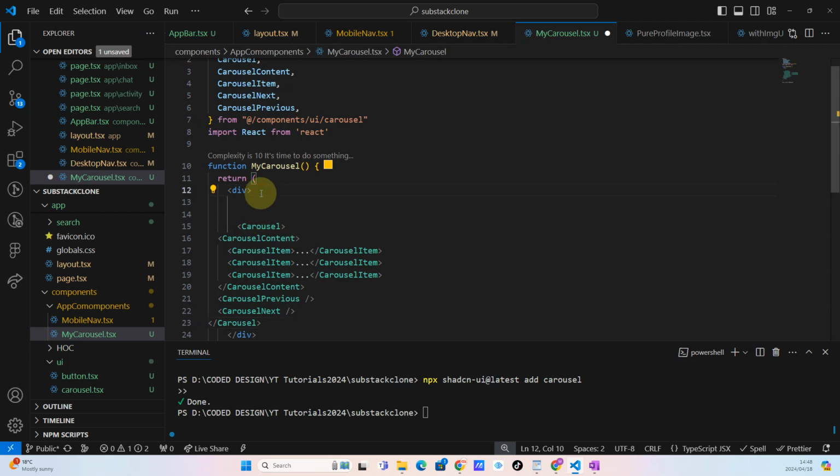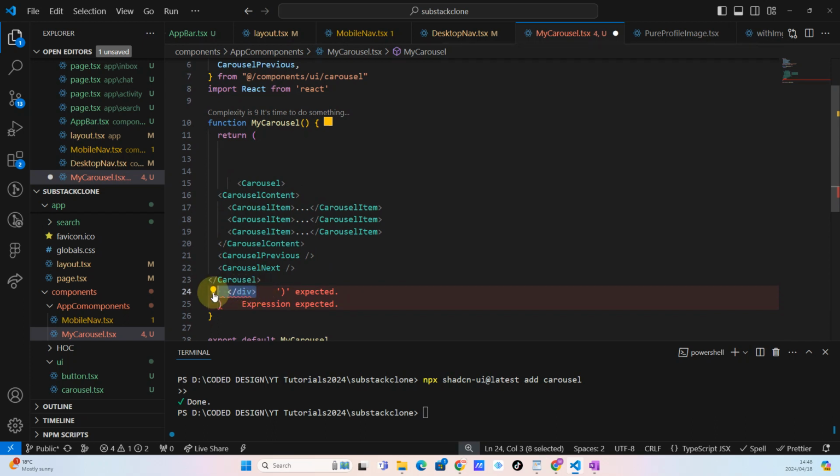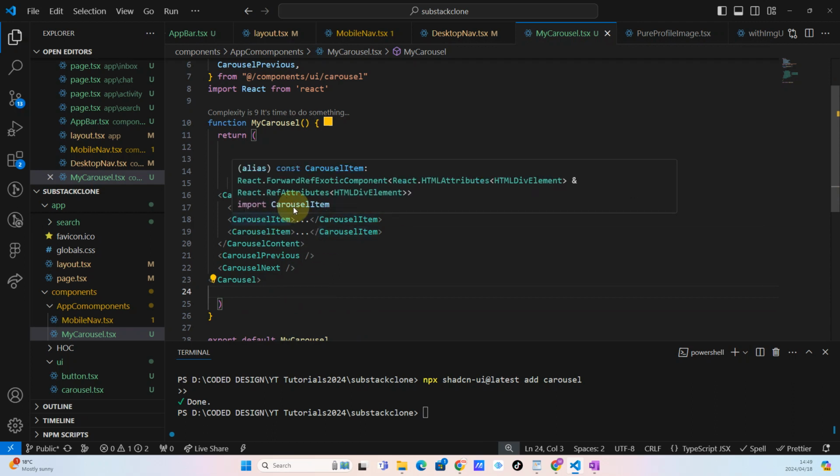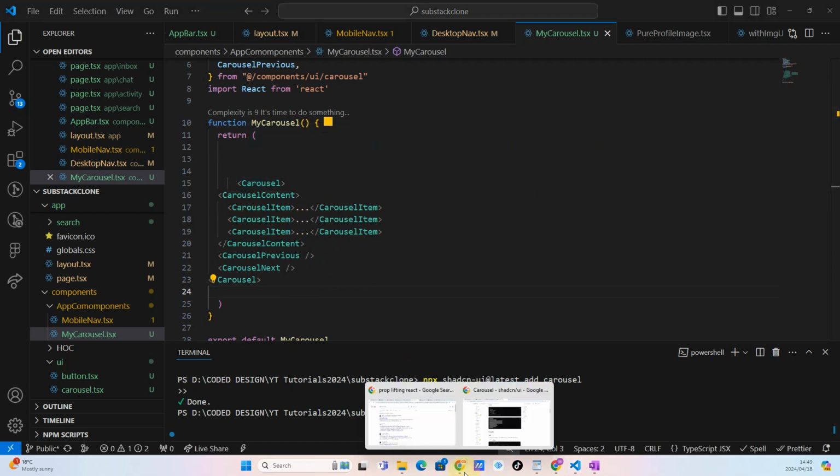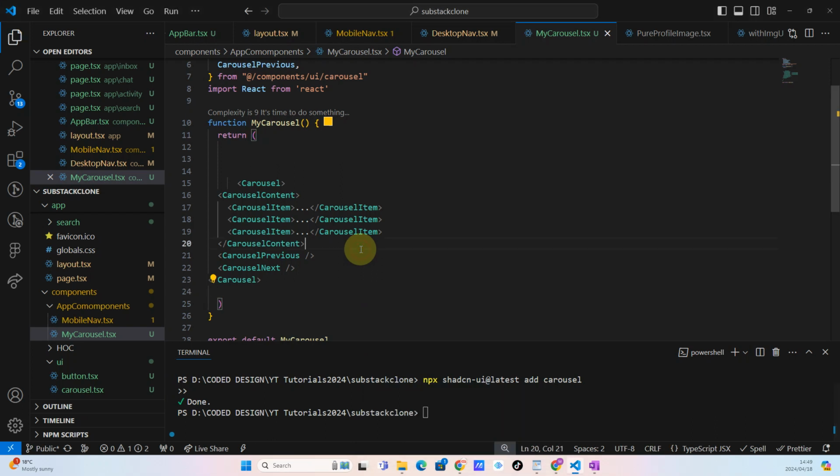And then as a good programming practice, let's not surround it with something. Because sometimes when you surround components with something, you might get a lot of errors and you might not know what to do because whatever you are doing seemingly doesn't work. And you realize later that you surrounded it with something. So let's just keep it clean like this. Now that we've got something, let's go and test.